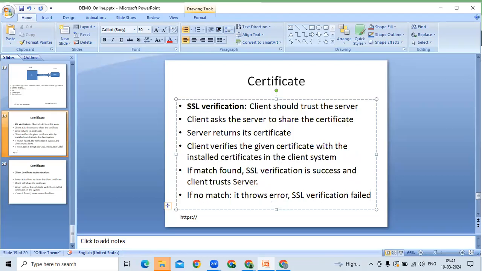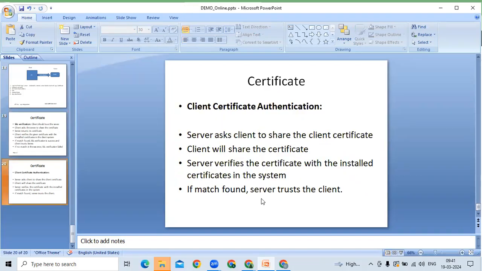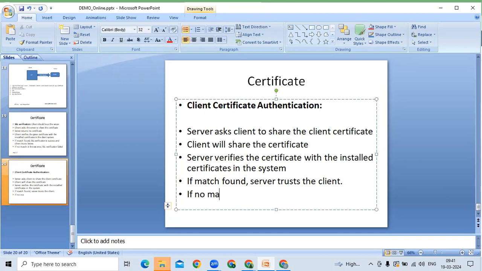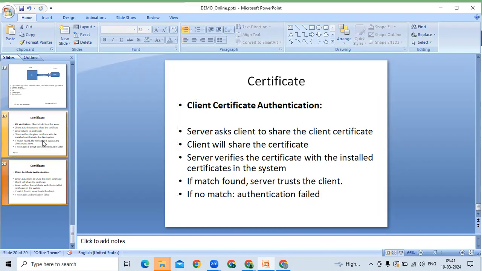SSL verification failed. Similarly here, if no match, usually authentication failed. Here it depends: authentication failed or certificate was not found.